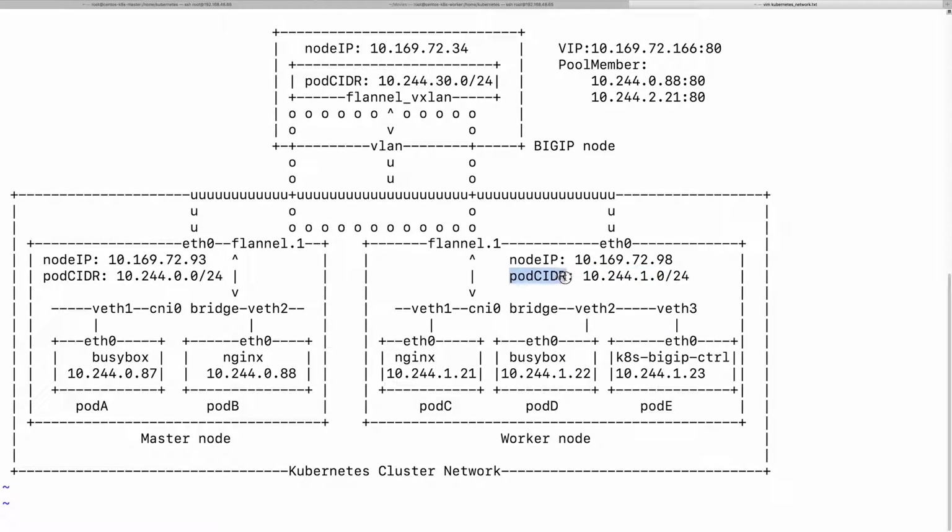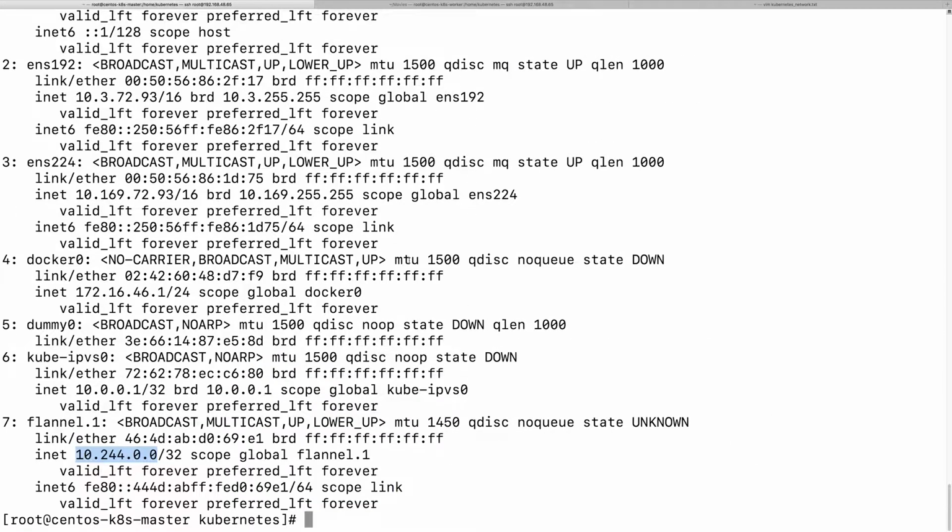So that's for the pod CIDR. And so now let's create two BusyBox pods and two NGINX pods. Each node should run a BusyBox and an NGINX. Let's apply it.